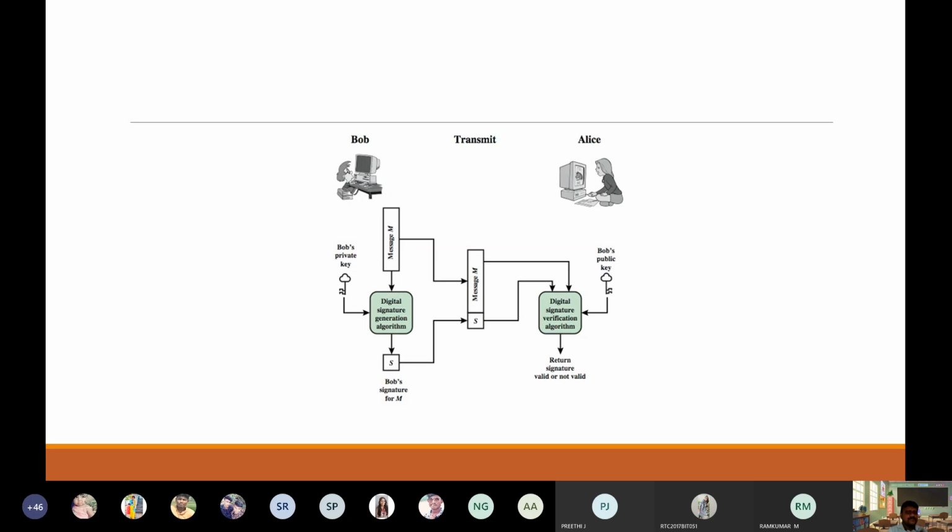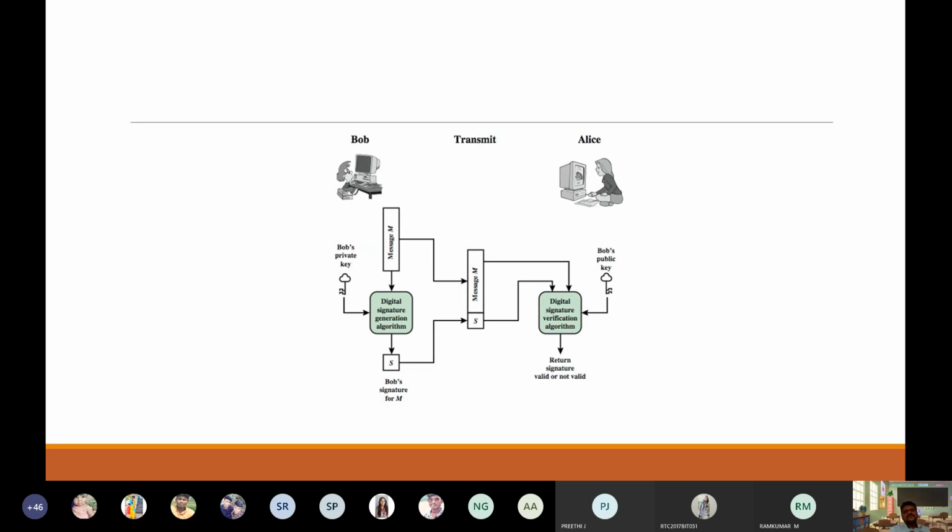If the signature is not valid, something has happened because of that intruder, right? So that digital signature verification takes place by using Bob's public key. Here, no key from Alice's side will be used. Just note down that there is no receiver's public key and also no private key.